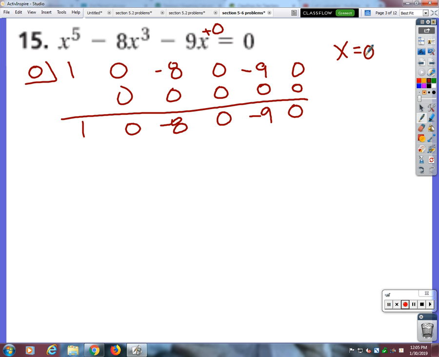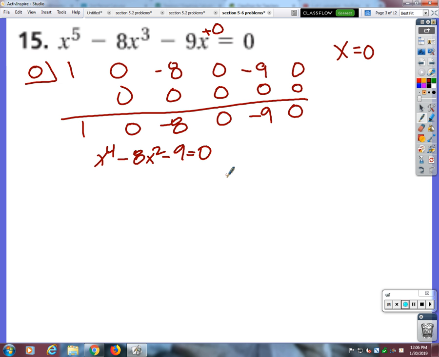Okay? All right, so if I started with x to the 5th, what am I on now? X to the 4th. So I have x to the 4th, 0x cubed, so I don't care about that, minus 8x squared, minus 9 equals 0. So this is a little bit of a tricky question. I'm sure that's why Luke asked about it. What I have told you before is once you get here, you can just use the quadratic formula, but I'm not really anywhere close. I'm still on x to the 4th.